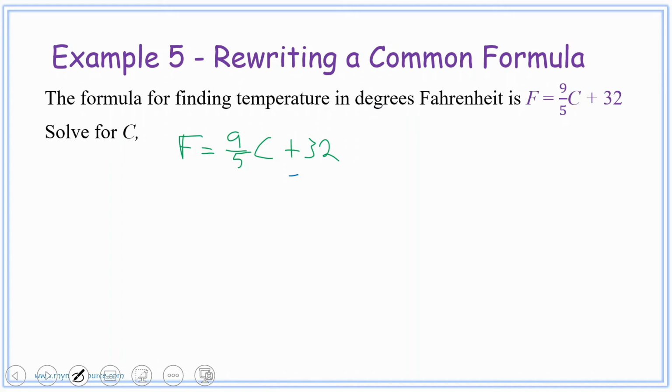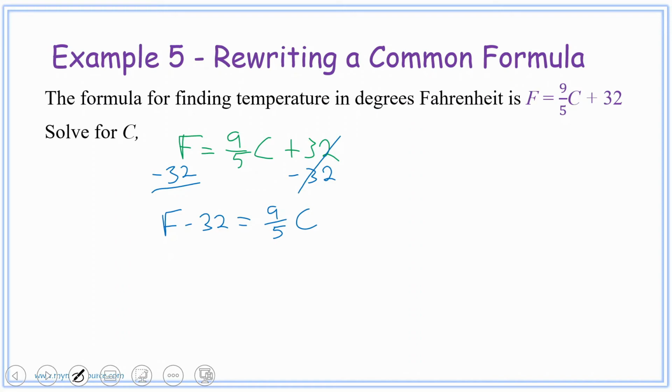And we'll start with the opposite operation and the same number so that they cancel. And what you do to one side of the equation, do to the other. Right, so now we're left with F subtract 32 is equal to 9/5 C. And you have two options here.